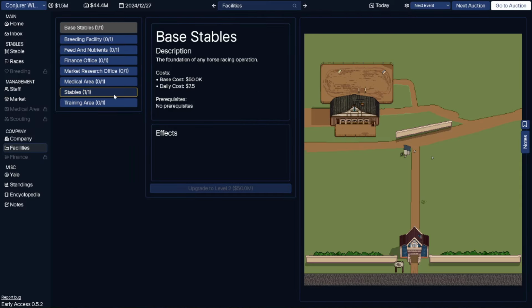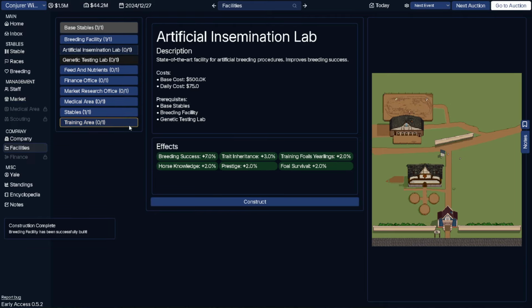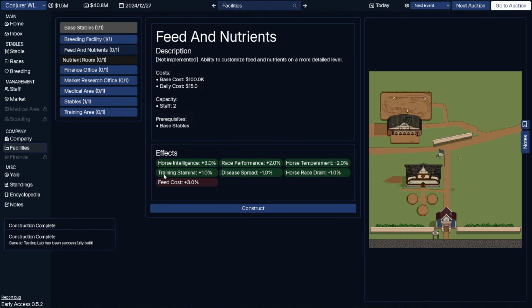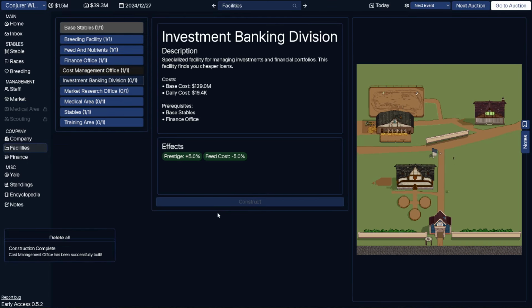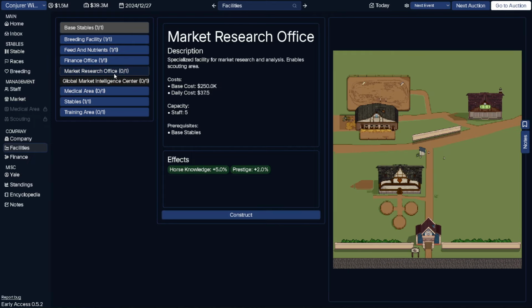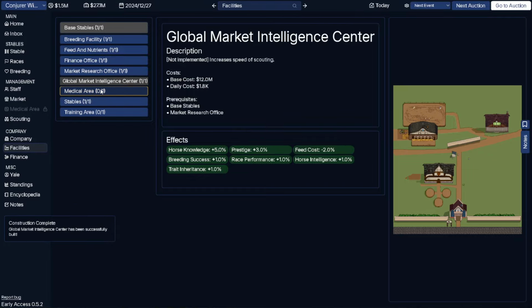So facilities, we just need to get some stuff set up. So I'm going to buy the breeding facilities, artificial insemination, genetic testing, the feed, the nutrients, the finance, the cost management, the investment banking is 129 million. What? Okay.